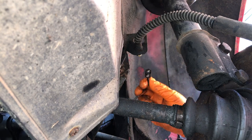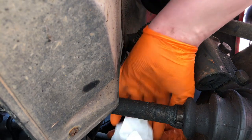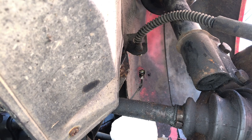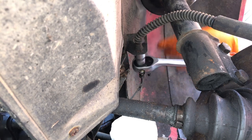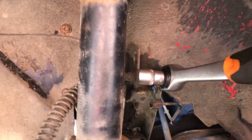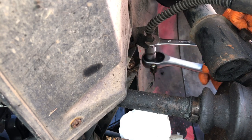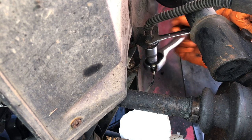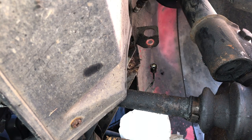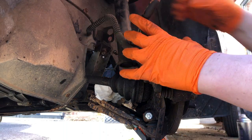Now I need to bend this brake hose and move it out the way — they can bend a little bit. We've got quite the leak forming, so let me put something down to soak that up. I need a 17mm on there — there are two nuts here holding this brake hose on. I'll put a 14-15mm here, hold it in place, undo that and we should be golden. That's coming undone. I'll need to clean this nut up because I need to reuse it with the new hose. The caliper can now be removed from the car. The sliders feel good — we'll grease them up.